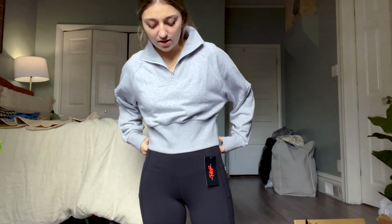You're getting half the fabric, you know, you're getting what you pay for. But it still looks cute and you're trendy, and we'll see how it fits on. Okay, here's our top. I would say this actually looks a lot like the real thing. It looks very similar to one on Aloe Yoga.